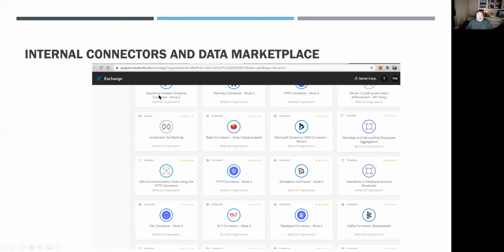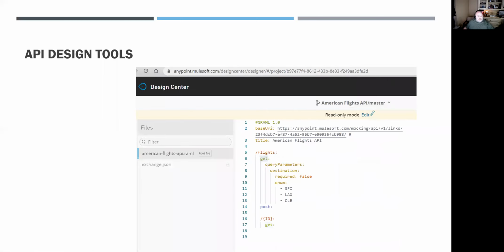So same thing with Salesforce Einstein Analytics, Workday, FTPS, SFTP, OAuth, banking. So pretty much if there's a system out there and it's got more than 3 users on it, they probably have a connector for it. You can pull in your SharePoint data. Anytime somebody uploads a file to SharePoint, put it on the public website, but turn it into a PDF first. So it's kind of the sky's the limit, but these are all out there to consume your data and transform it however you like or need it to be there.